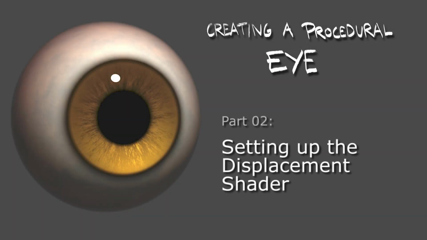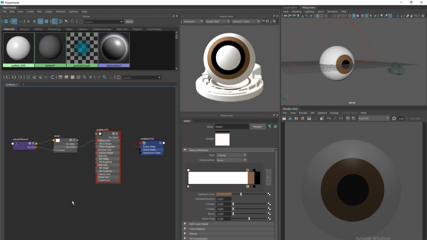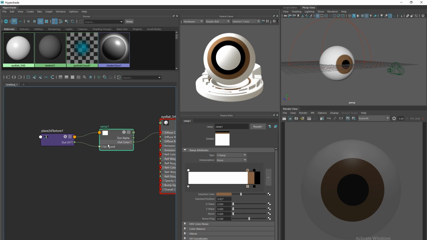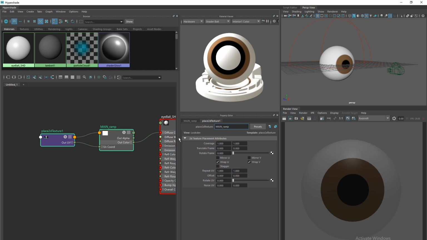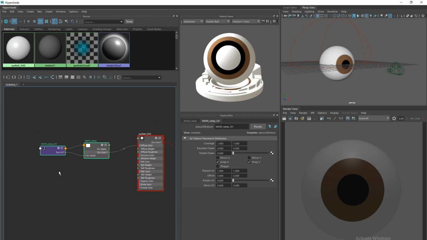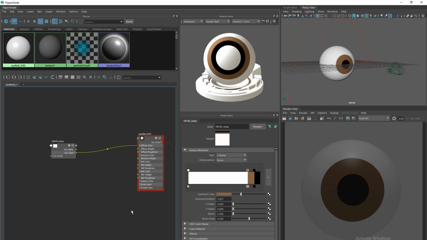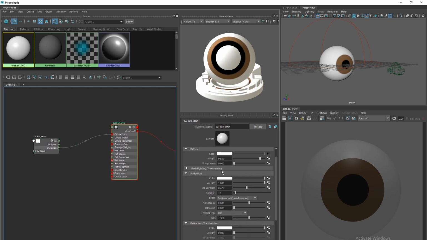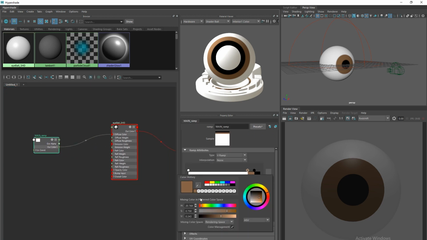So next up, we'll take a look at how to start making the displacement on the eyeball. But before we do that, I think I will rename this to be my main ramp and copy this name. I just usually call these nodes UV. I don't need this one, so I'm just gonna hide it. And I think I'll just desaturate this one a bit for now.